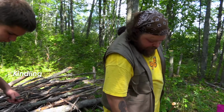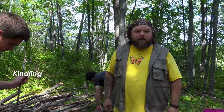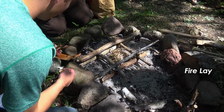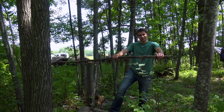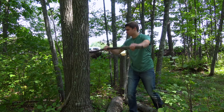Right now we're processing firewood. We're making up a bunch of kindling so that we can start practicing fire lays. Fire lay is the method in which you place the initial wood to start a fire. But the stick's really thick, so we can't snap it in half, so you can use two trees to break it.